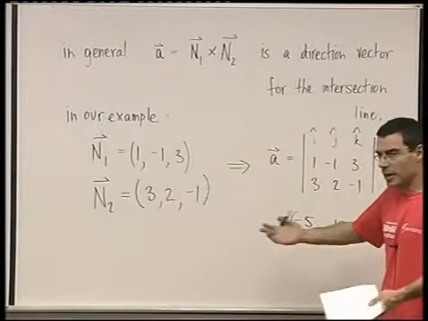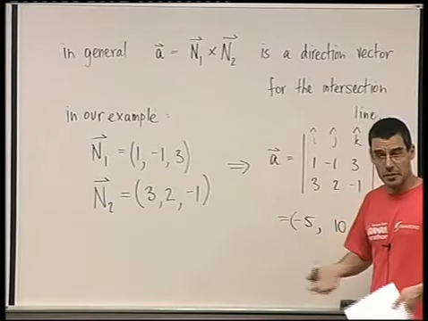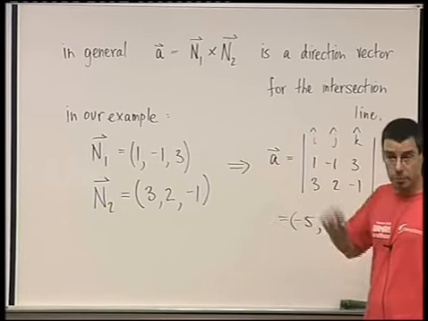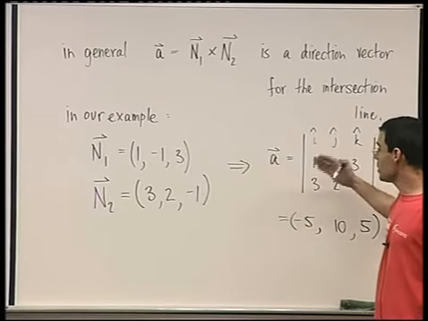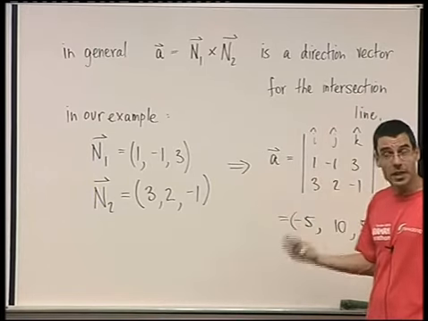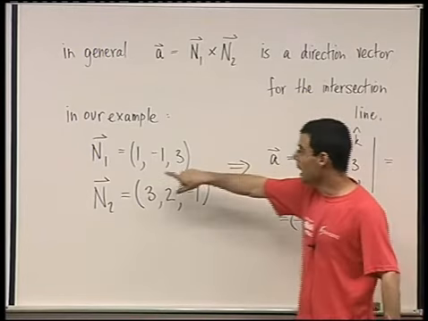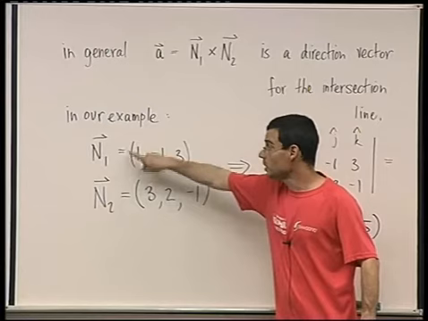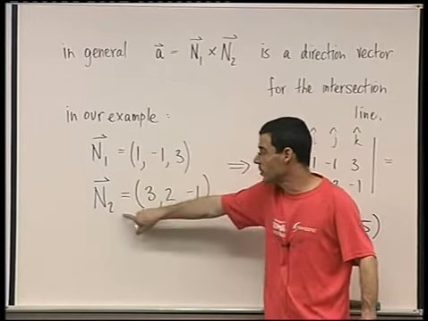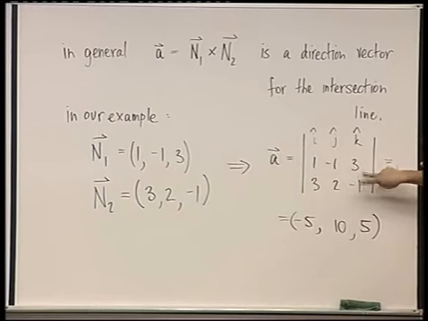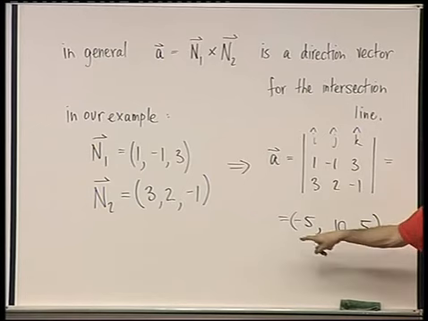There's a lot of freedom here. We're making a lot of choices which are not important, because the equation of a line, we didn't write it yet, but it's not unique. For example, if I took these normals, and called this one n2 and this one n1, then here I would have these two rows in the reverse order, and we already mentioned that the determinant would be minus this, right?